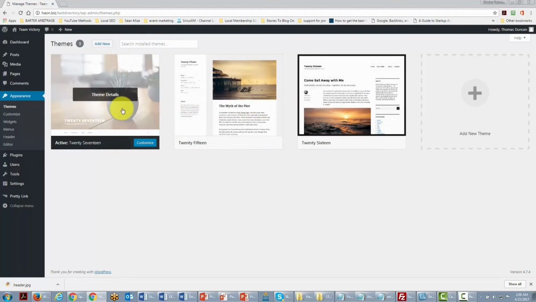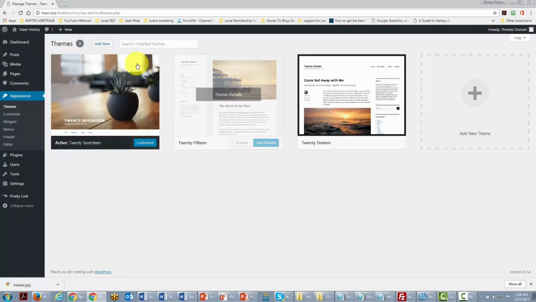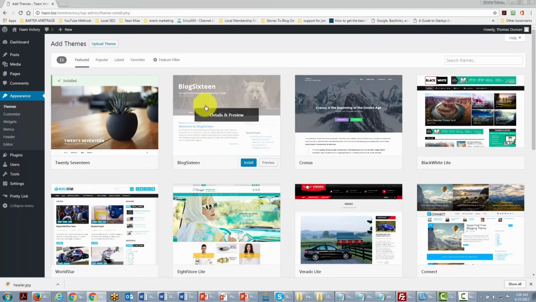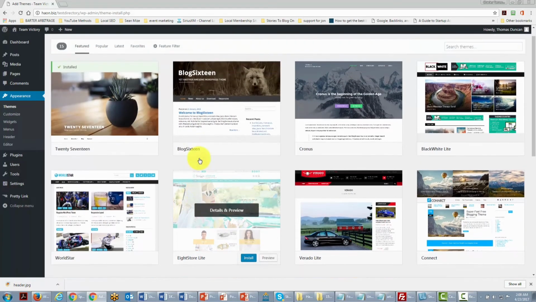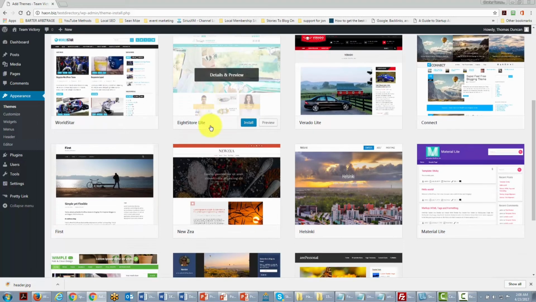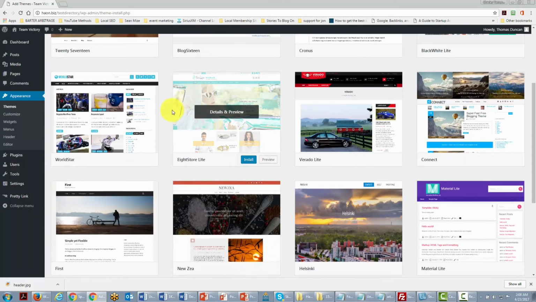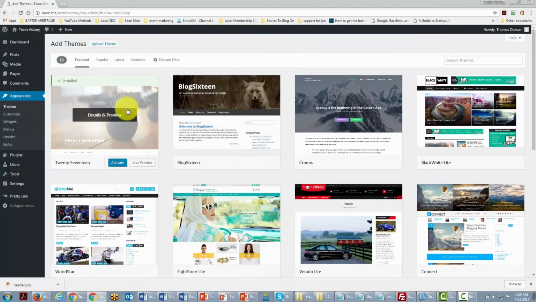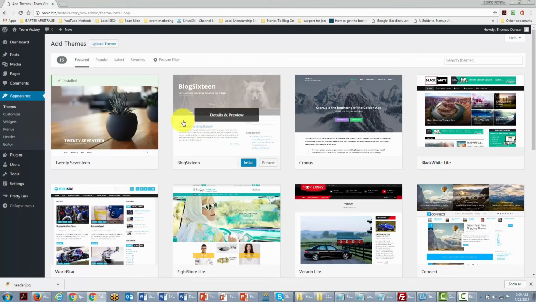Now there are a couple of things that you can do. You can go and look for other themes, and you can do that by clicking the Add New button. And WordPress will give you some options as to other themes that you can add to WordPress. Now these themes are actually going to be free to you, and some may require payment, but for the most part, you'll be able to get these themes and use them as part of your marketing efforts if you're willing to make some changes.